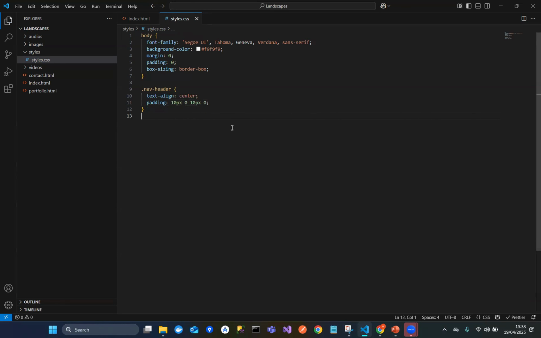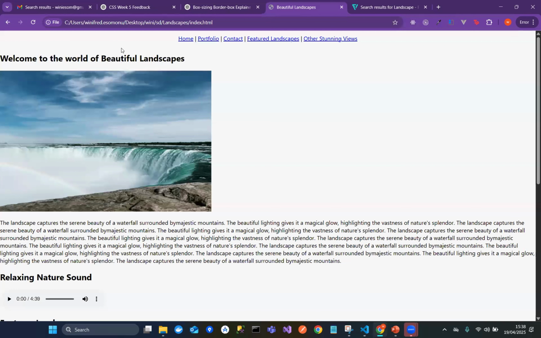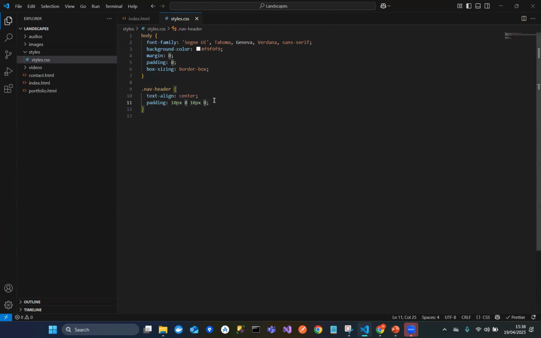So all that padding top, padding bottom, padding left, this is it. Top, right, bottom, left. And that's it. You see that it's still going to take the same style and the same padding. You don't have to write 4 different styles. And the same thing for margin. Margin works this way as well.